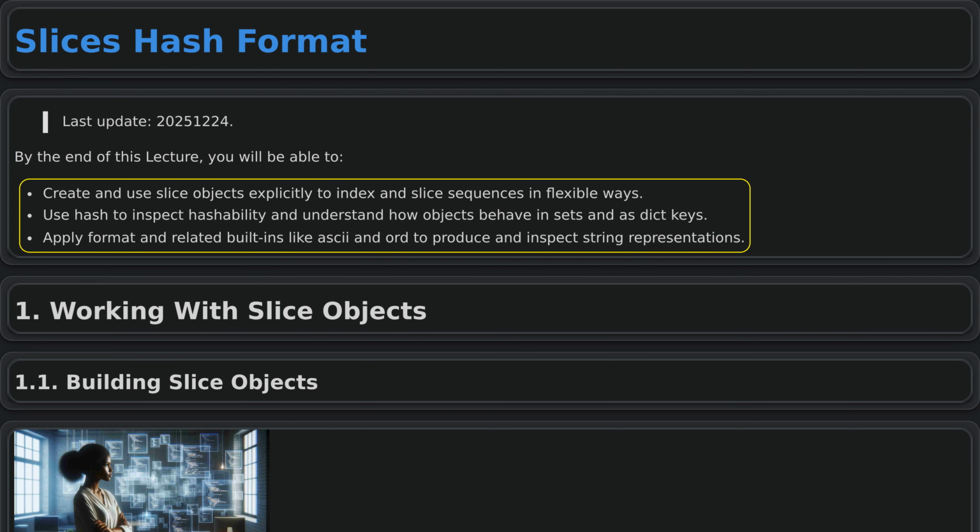This reduces the chance of mistakes and makes the code easier to maintain. When the log format changes to include milliseconds and a time zone, the slice is updated once, and all timestamp extractions automatically adapt to the new format, demonstrating the flexibility of using slice objects in Python.